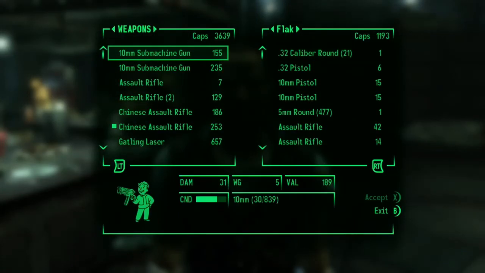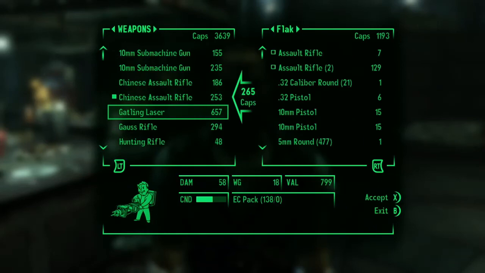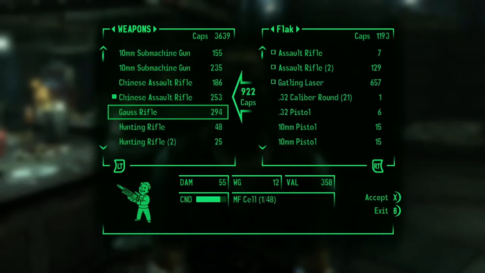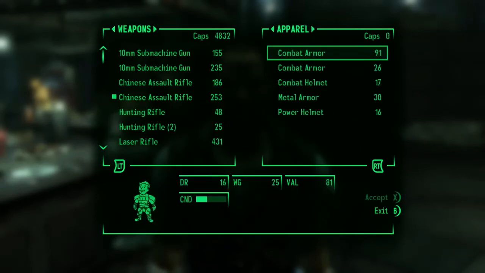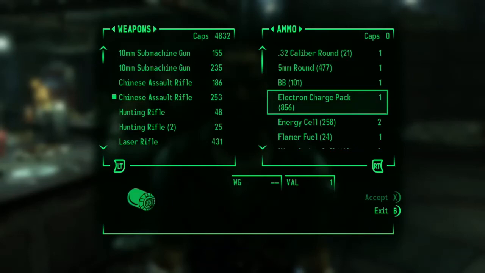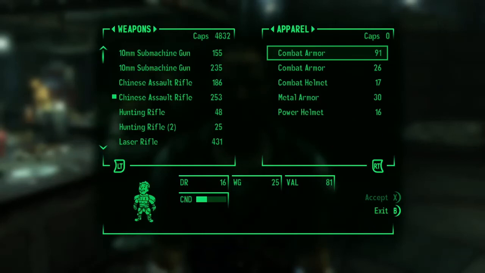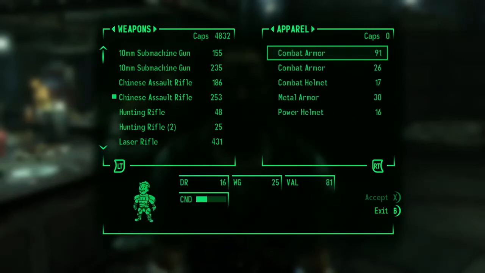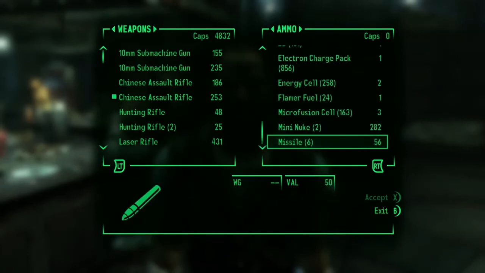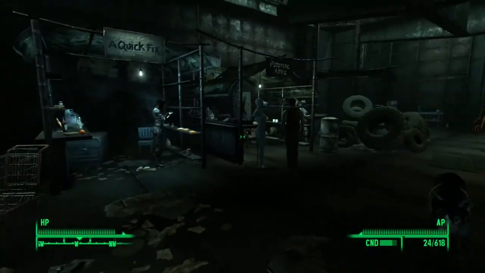Oh, he's got lots of cash, so let's sell some stuff. Gatling laser. Gauss rifle. Yeah, that did it. Let's see what he's got for sale. Not the lot that we want, actually.